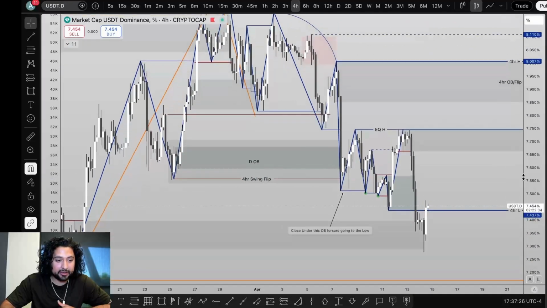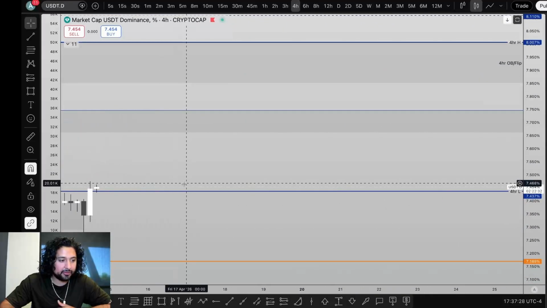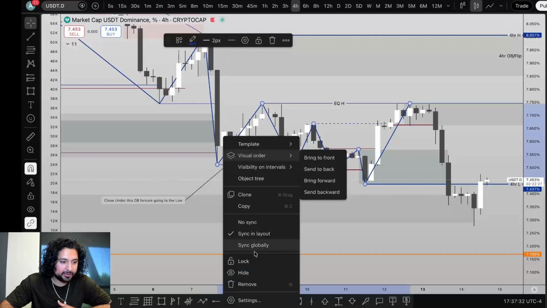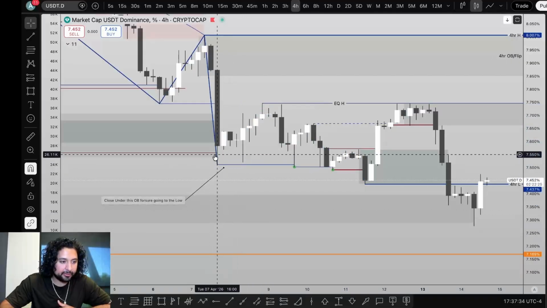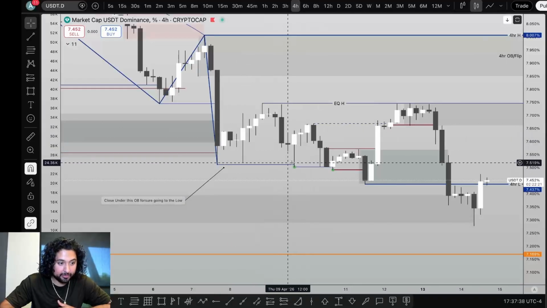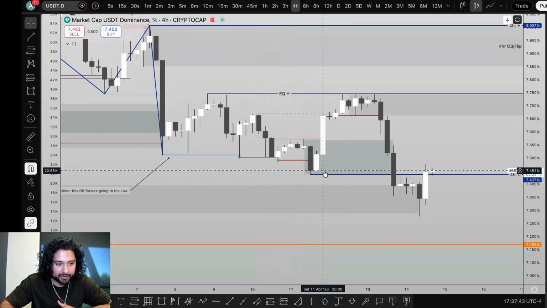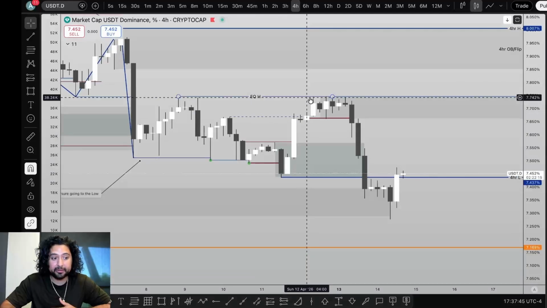But when we got down here, when we zoom in on the 4-hour, we had a SFP, pretty much. Let me see, let me hide that. We had a wick. We wicked it out. We had a 1 tap, 2 tap, a wick, 3 tap accumulation, and then a quick manipulation to go higher, creating another PO3 that didn't work out.